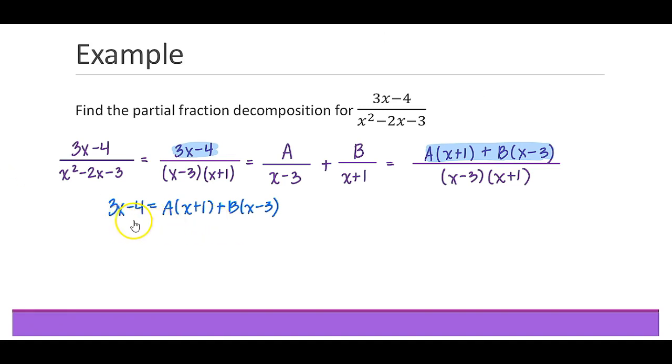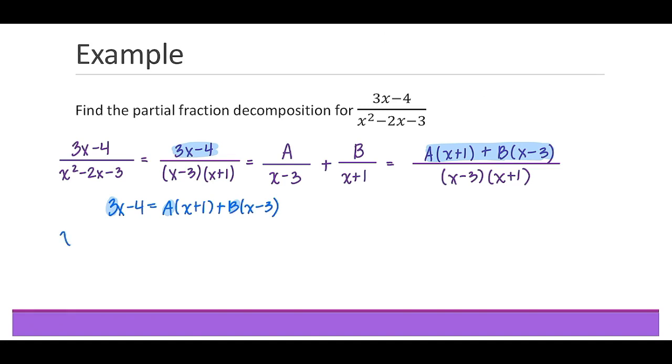So now the only way these two can be equal to one another is if we compare all the terms in front of x, and those are all equal to one another. On the left-hand side of the equation, I have just a 3 in front of the x. And on the right-hand side, if I distribute the a, I would have an a in front of x, and then if I distribute the b in, I would have a b in front of x.